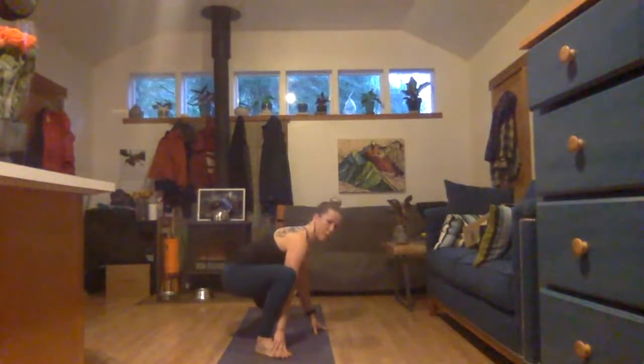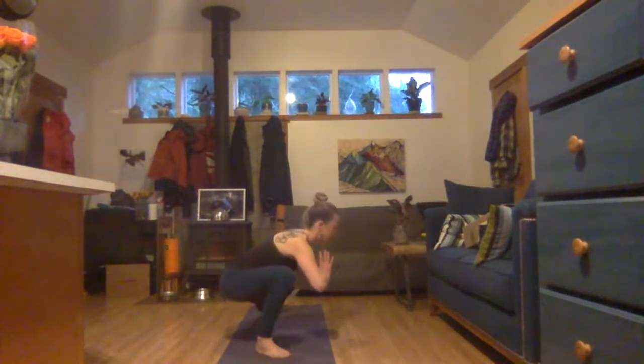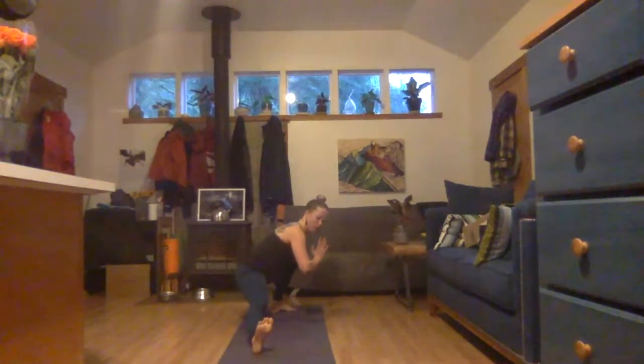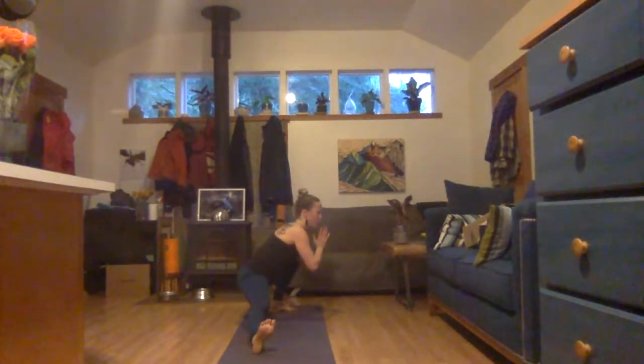So right foot is flat on the ground if possible. Left toes can come to the sky. Inhale here. Exhale, keep your butt as low as possible as you shift to the back leg here. Right toes come to the sky. Just notice what's happening in your inner hip on that right side. Take one more big breath.